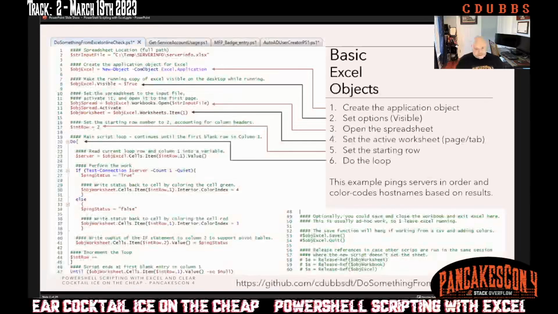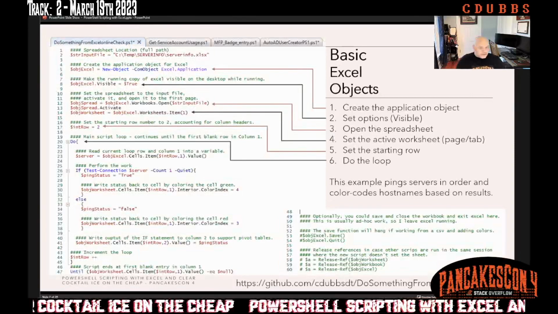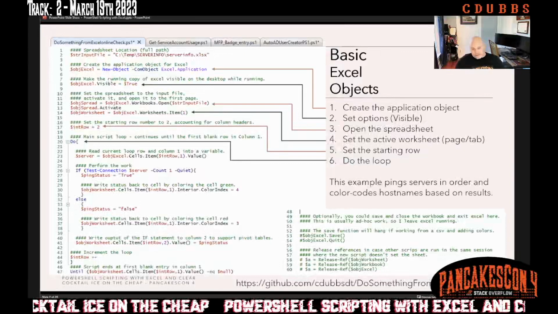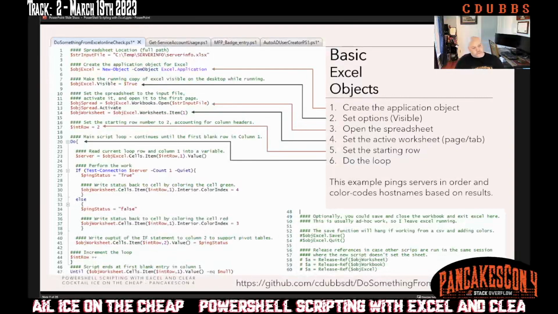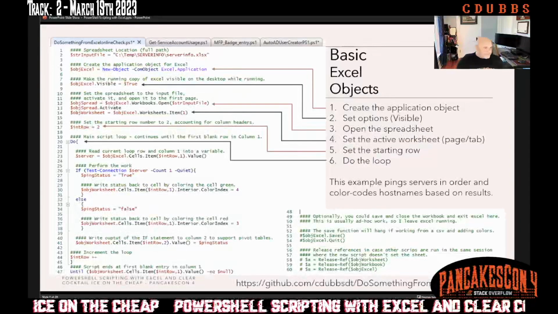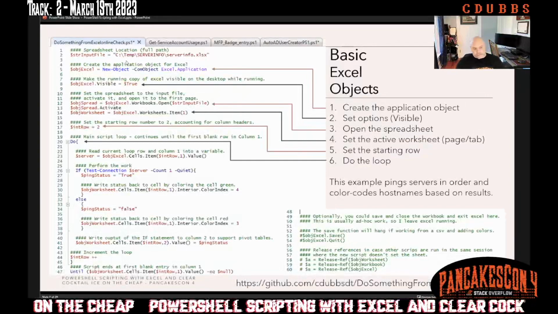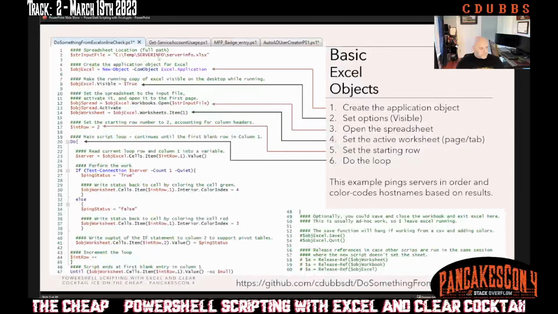So we'll jump into the first example. First example, this is posted on the GitHub. That's shown down at the bottom of the screen. I'll post that link later as well, but we'll just run through it real quick. So you've got this PowerShell, this PS1 file. First thing we do is we specify the path to the executable, or the path to the source document that we're going to work from.